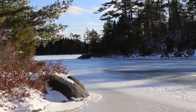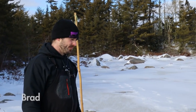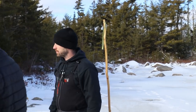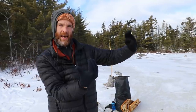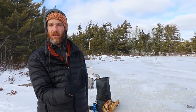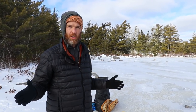So for the ideal canvas tent site, it's a rather complicated ordeal. You have to remember that the tent is here and the door's at the front of it, and the stove pipe goes off of the left side of the tent. So you want to make sure that is downstream, downwind from the prevailing winds or wherever it's coming from. So that's the first thing. The second thing is you want a spectacular view out the front door, obviously. You don't want to be staring into the trees if you don't have to.